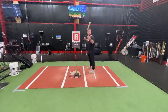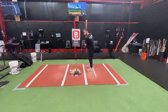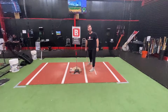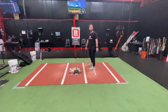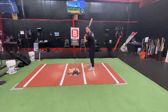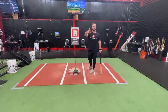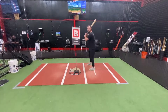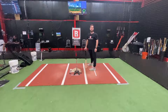Now my shoulders stay in line, my face and both eyes are clearly on the ball, and I can begin tracking the ball well — as opposed to starting where my first move has to be to open up just to see the ball. A lot of youth, high school, and middle school coaches talk about their hitters pulling off the ball, the front shoulder pulling off. Well, if I set myself up with my nose to first base and look out of the corner of my eye, my first move has to be to open just to see the ball. The alignment of the stance — shoulders, nose, and face — has to be straight on for us to see the ball well.